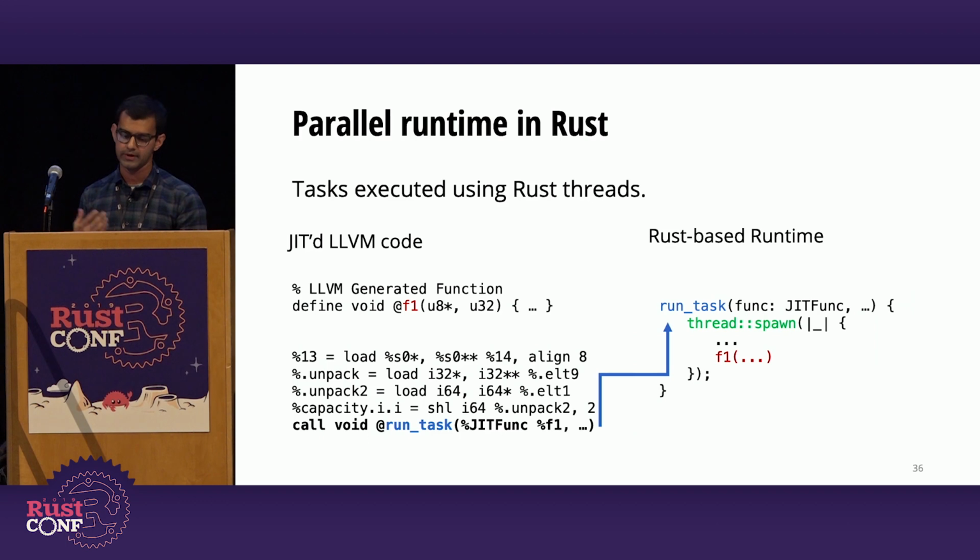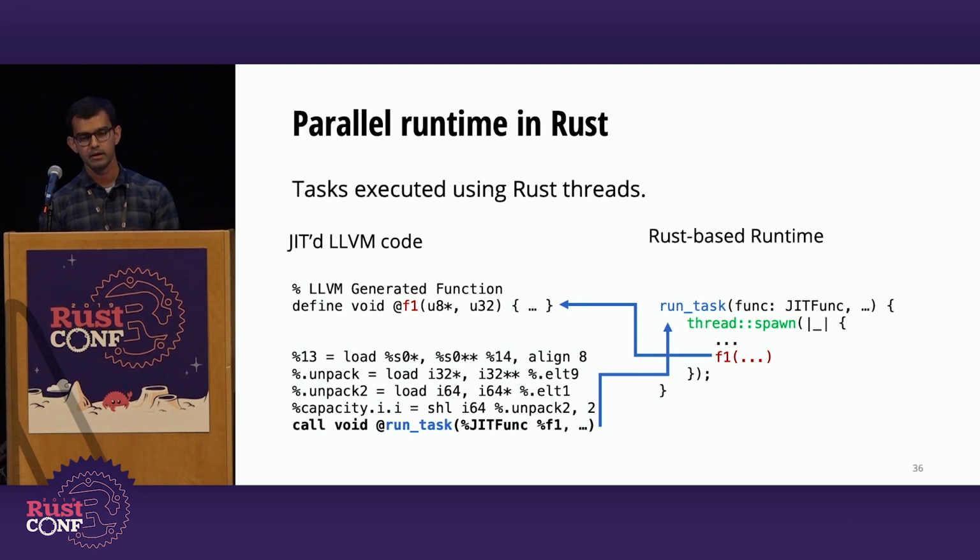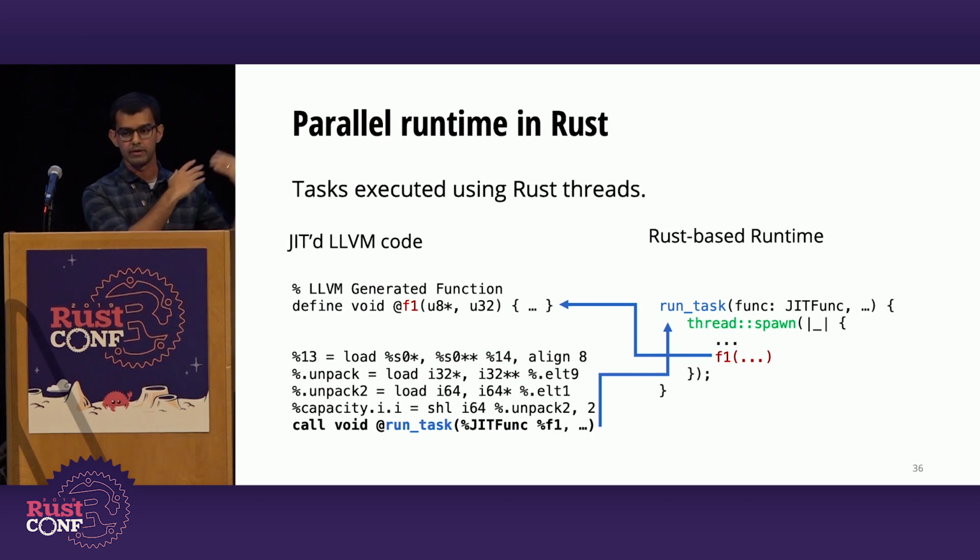So now we can do our standard Rust stuff here. We can use the standard Rust library to spawn threads. We can time tasks, do load balancing, use stuff from crates.io, whatever. The only funky thing is that we have this call to F1 at some point, which from Rust's perspective is just a black box function that it's calling. It really just ends up calling into some code that we generated. So this obviously needs to be wrapped in unsafe. But it's pretty nice because you get to unify the compilation part and the runtime part of this stuff.